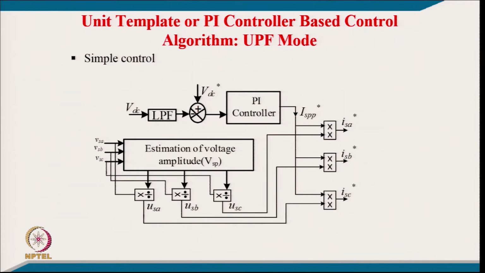So, we will automatically, inherently have unity power factor operation of this compensator, because these currents are in phase with the supply voltage. Well, these reference currents will not have any harmonics. We already filtered the DC link voltage and control on DC, and I already explained that this voltage also we have to filter, and take only the positive sequence of it, so that these are balanced, so that these templates are also balanced with unity amplitude.